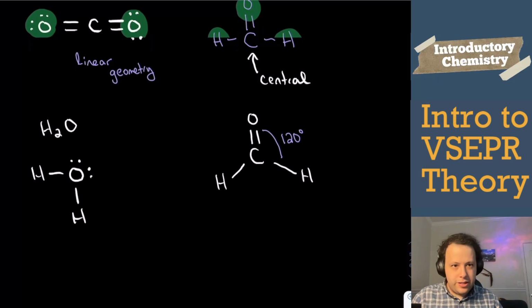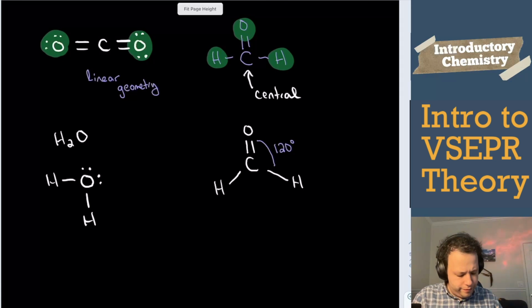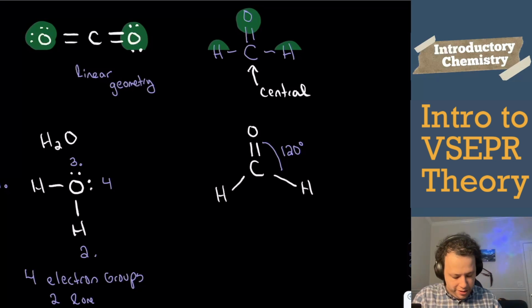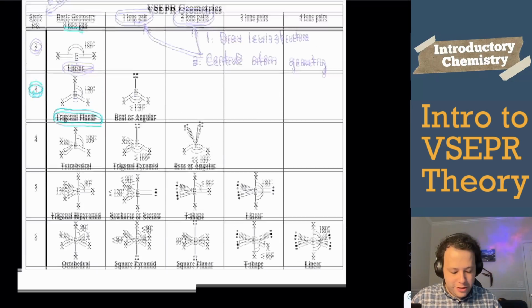I'm not sure why that's disappearing. So we'll just write it. So we have 1, 2 groups on each side. We have a lone pair, which is 3, and then 4 on all sides. So, however, there might be 4 electron groups, but how many lone pairs are there? So we have 4 electron groups and 2 lone pairs.